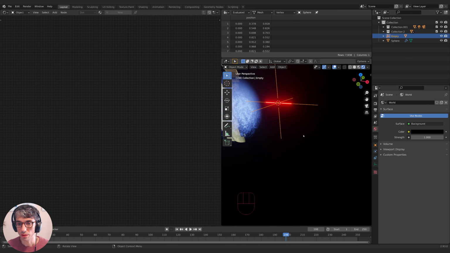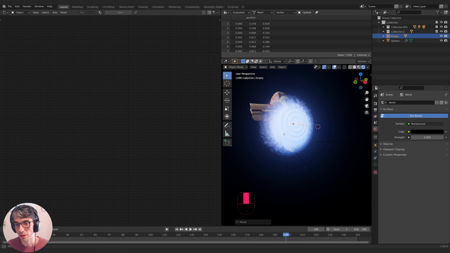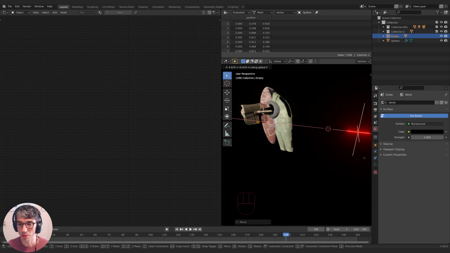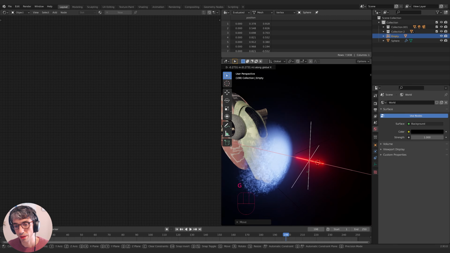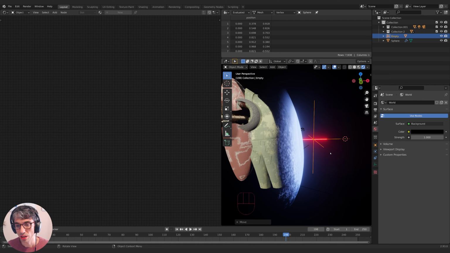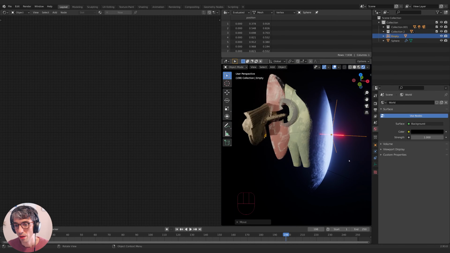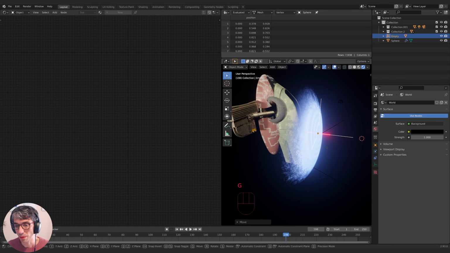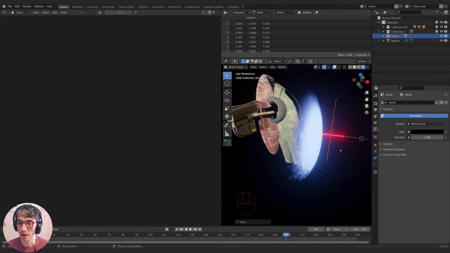You can see now we've got this cool laser thing. Now what you might want to do is, for example, in this case, where we've got a laser that comes in, when it hits the shield, you actually want the laser to disappear, right? So you could do a similar thing in this shader, for your lasers, where whenever they are close to this object, they start to disappear.